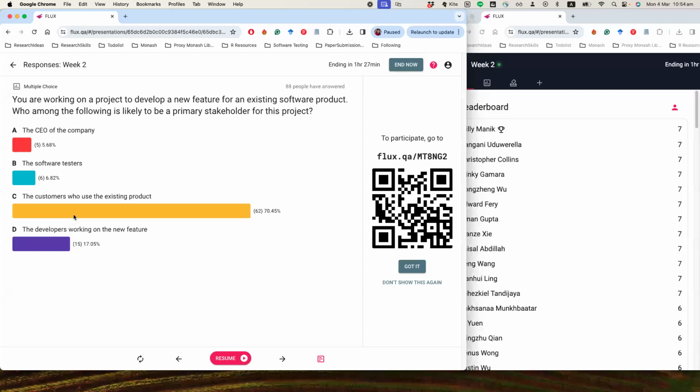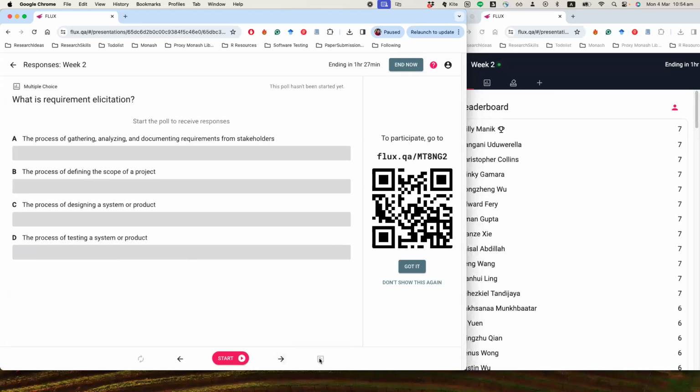Tesla is owned by Elon Musk, and the primary end users, the primary stakeholders here, should be us, the car drivers. The secondary stakeholder could be Elon Musk as well, if he is heavily involved in the design of the Tesla car, that kind of thing. It really depends.